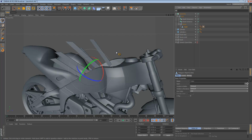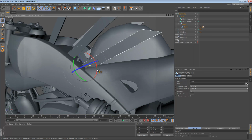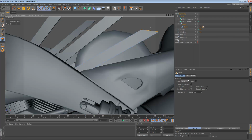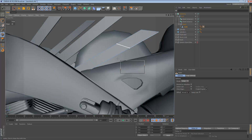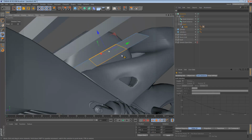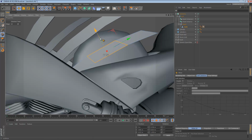So if I choose the original blade, which is actually over here on the left side, we can start to cut it. So I'm going to use the loop mode of the knife tool and add about 2 cuts. One here, one there. In edge mode, if I select these cuts, and then using the actual object's coordinate system, move it up like that, we can start to curve the blade.